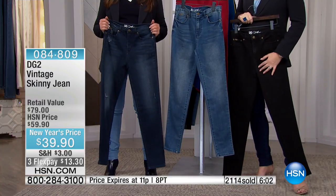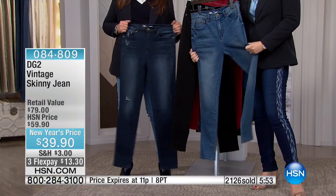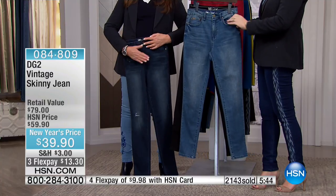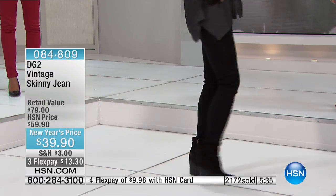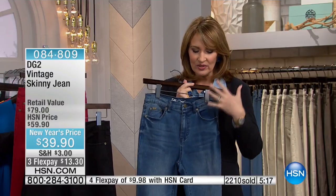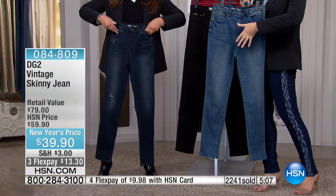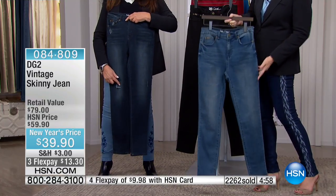Back pockets are much smaller than normal. We use that back yoke as a shaping yoke to help round you. It isn't just another cool jean — it's a baby boomer cut. On a size eight, in the contemporary world that would be about a 27.5-inch waist; we give you a 31.5-inch waist with stretch. If you love a jean that you feel secure in, that comes up to the natural waist, holds you in, slims you down — this is a jean for you. We have a clock on your screen. The final few minutes — that price is going away, expires in 11 minutes. These are amazing jeans. If you don't have the Cooper yet, try it. I promise you, you will be obsessed.